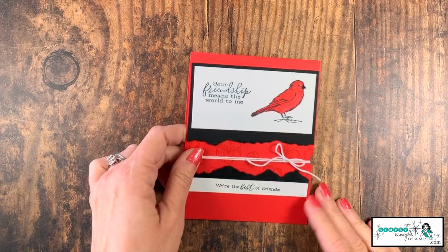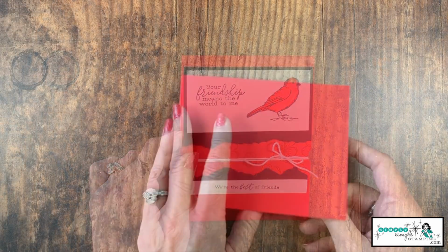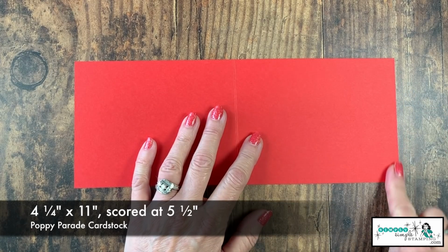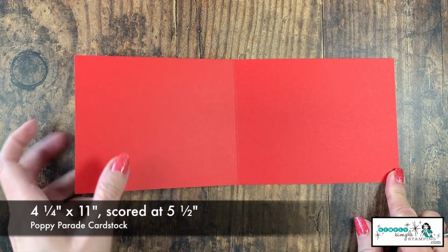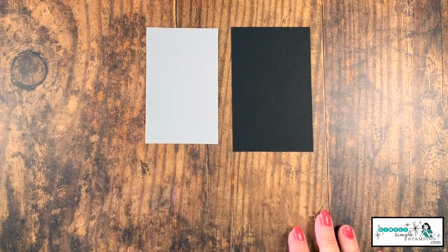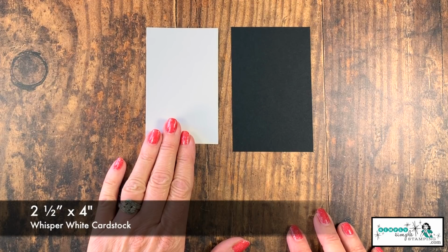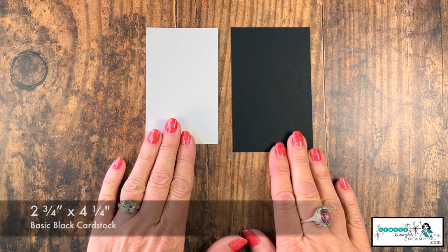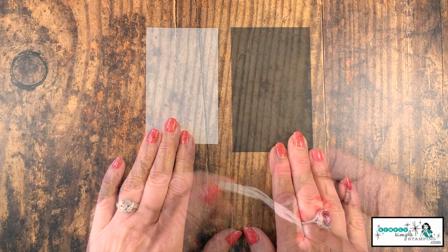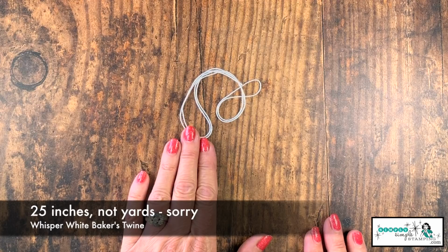All right, let's talk about the cardstock you need for today's flashcard. I'll be using Poppy Parade, cut at 11 inches by 4 1/4, scored at 5 1/2 inches. My flashcard pieces are in Whisper White and Basic Black. The Whisper White is cut 2 1/2 by 4 inches. Basic Black is 2 3/4 by 4 1/4 inches. I've also got about 25 yards of our white baker's twine.